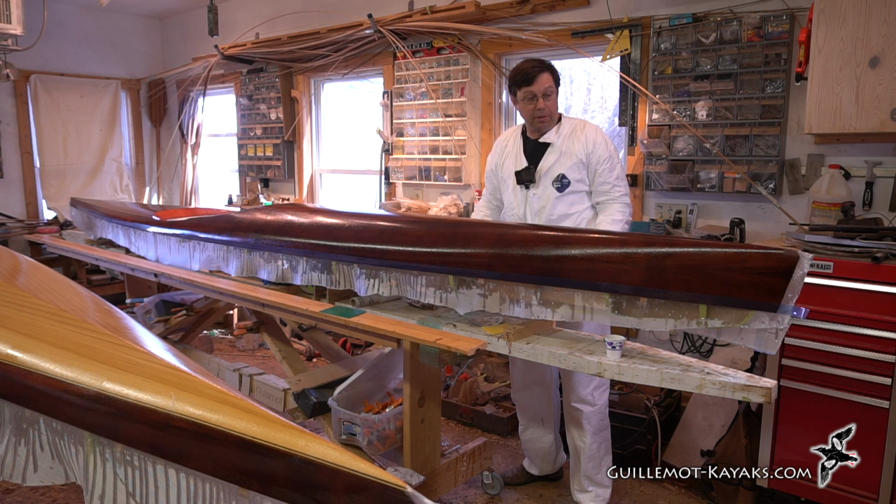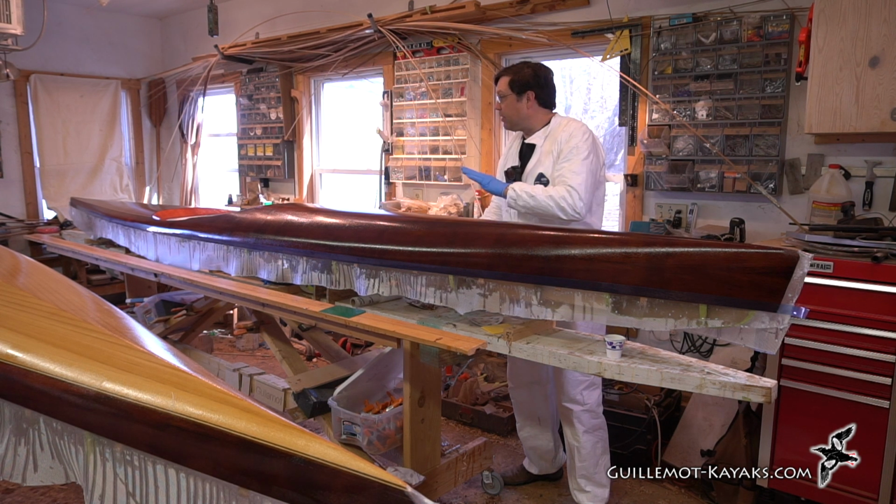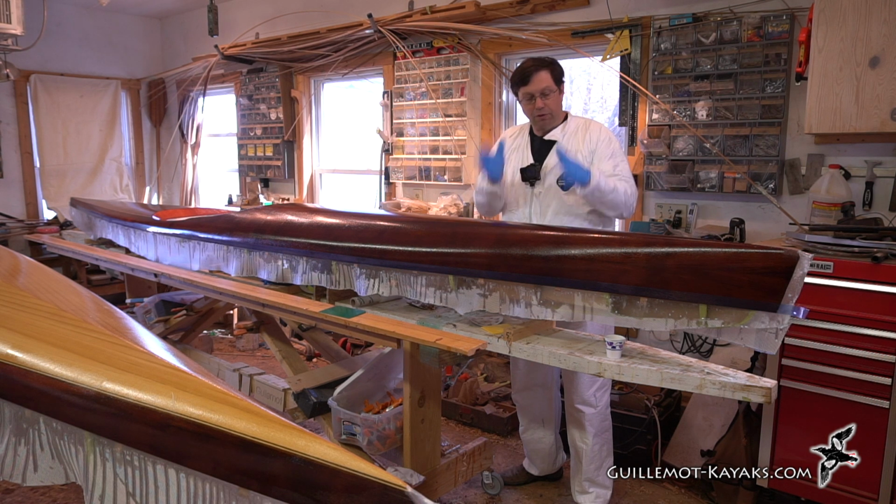So once again, this will be a standard mix of epoxy, just the same epoxy we've been using to wet out the cloth, to do the first fill coat. I'm not going to add any additives to it, just going to brush it on. And I'm trying to brush it on fairly heavily. Like when I do the sanding and other things where I'm trying to be uniform about how I'm approaching the whole surface of the boat, I try to be systematic about it. So I'm going to work from one end down to the other, spreading the epoxy on in a prescribed manner.